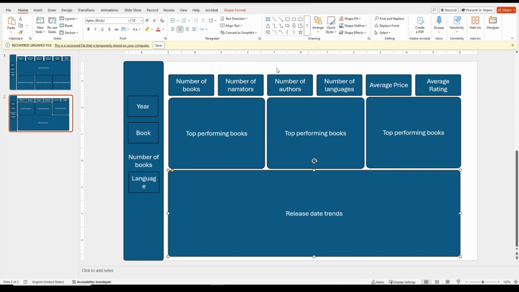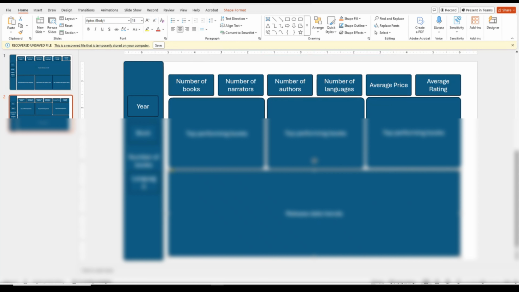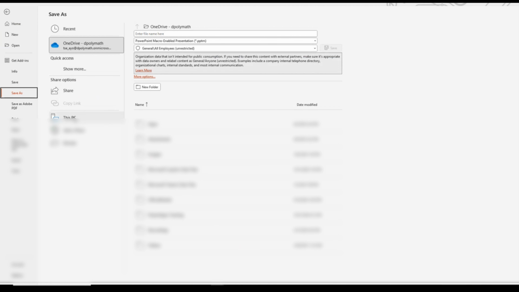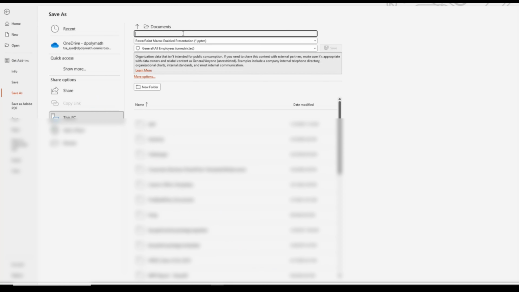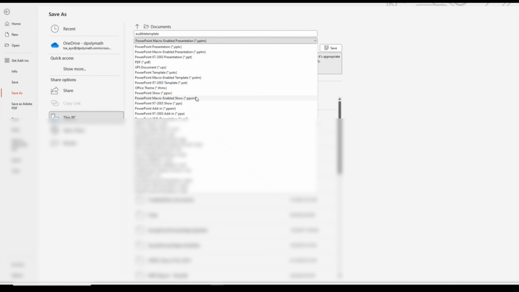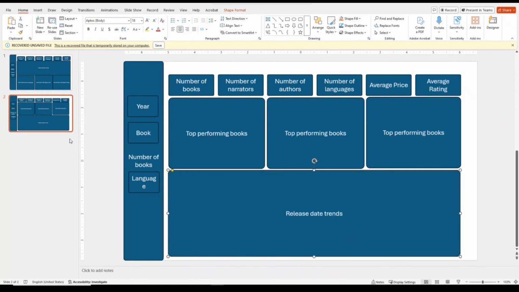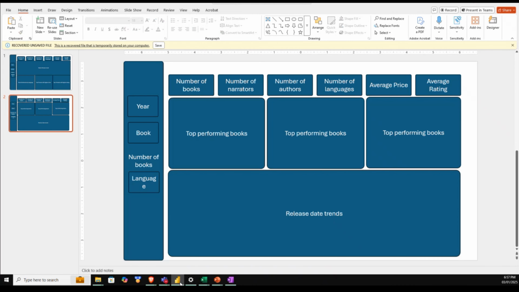There's a lot of white space by the side, but we'll sort that out later. And then all I simply do is save this as my template. Let me save this here. I'll just save this as audible template. Okay. And then please change this to JPEG because that's the format it will recognize in Power BI, either JPEG or PNG. All right, so I'm saving this as PNG first of all, and just that particular slide. So I've exported this as a background, and then I come over to Power BI.